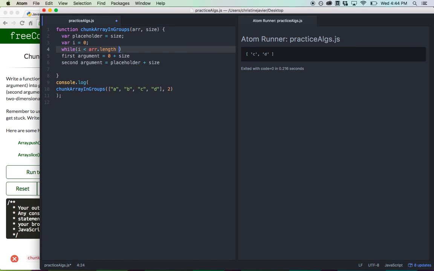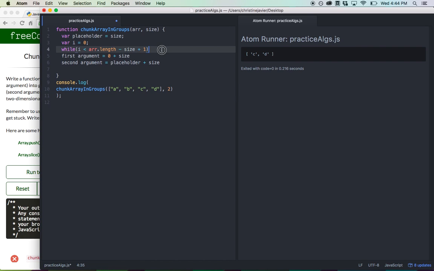Now we want to do minus size, because then we have the length here of 1, 2, 3, 4, minus 2, which equals 2. So we're going to start at this position here, 0, 1, 2. Okay, I think that should be good. Let's see. But, oh yeah, because of the less than sign, we have to add 1, because we want to make it inclusive here.